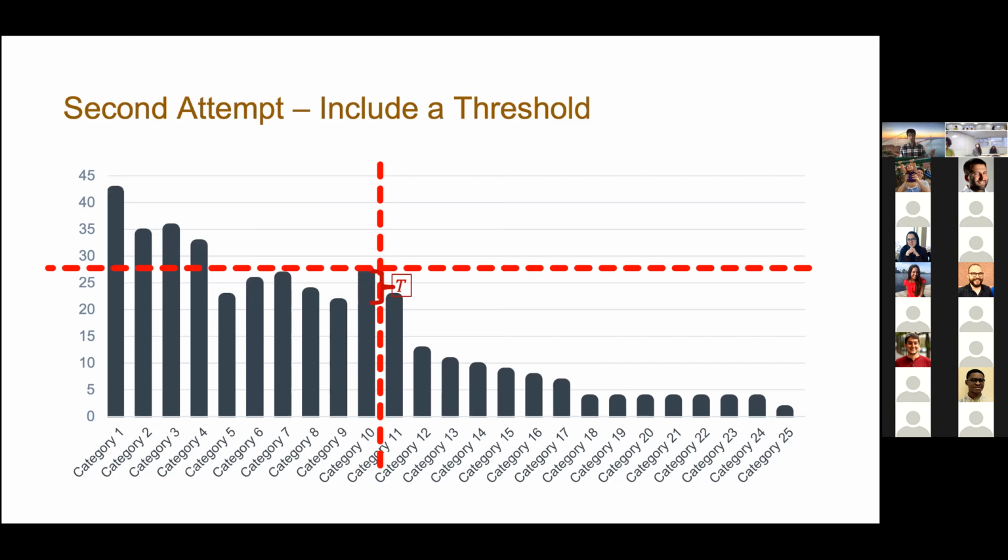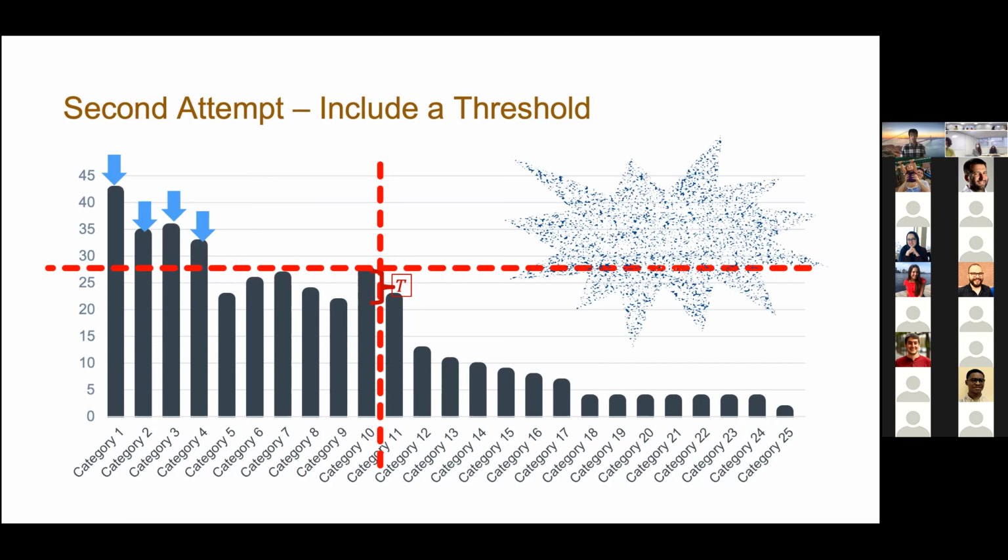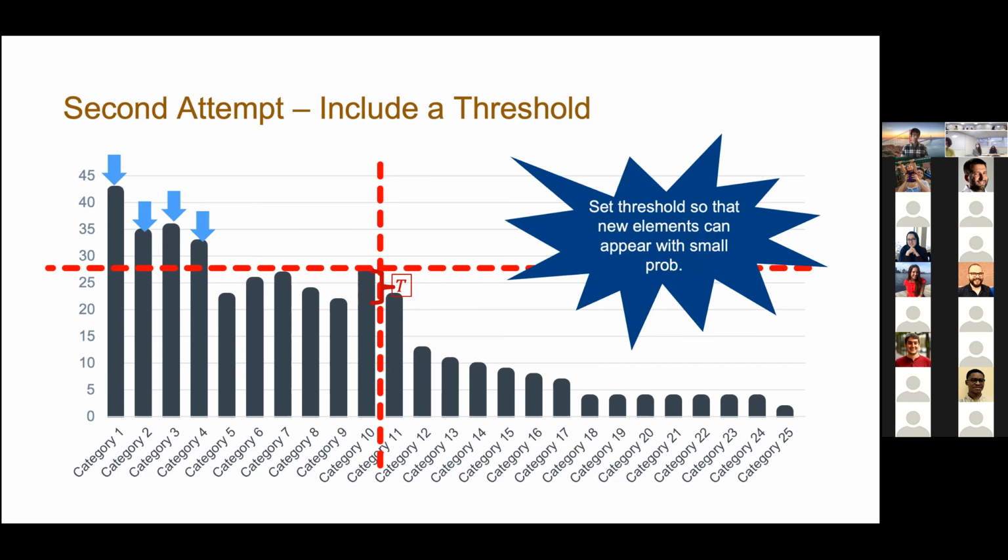You only report the top K things that are above the threshold. So that means that possibly you have fewer than 5 things above the threshold. The way that you would set the threshold is so that new elements can appear with only small probability. But note that this can return fewer than K results.